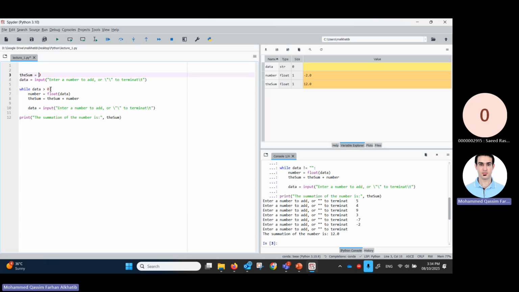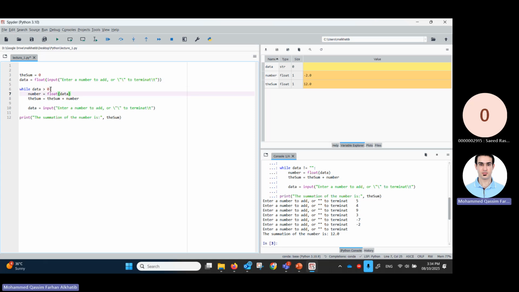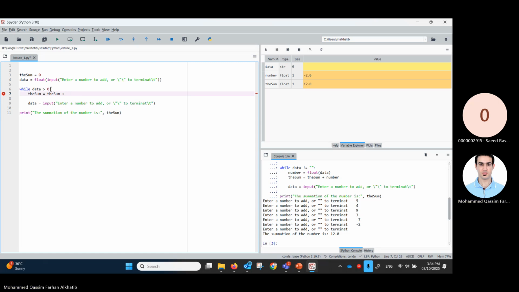From the beginning, do the conversion here. So I did data conversion immediately. I input the value and make it float. What is the other change I need to do? So this line is no longer necessary because my data has already been converted. And there will be an error. Why? It says that this variable number does not exist because I just deleted it. So change it to what? Data, because this is the value that has my input.